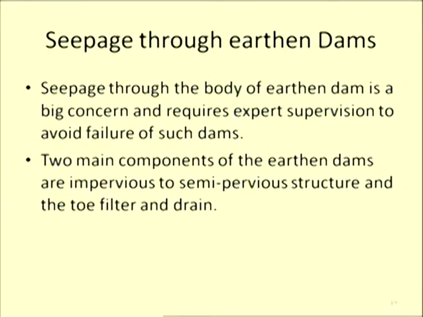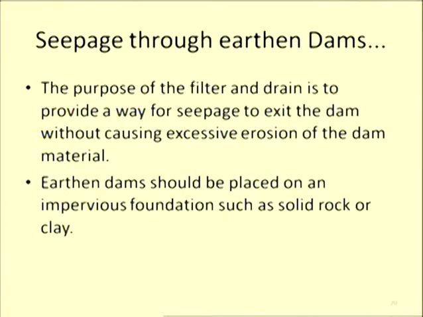So what is seepage? Seepage through the body of an earthen dam is a big concern and requires expert supervision to avoid failure of such dams. Two main components of the earthen dam are the impervious to semi-impervious core and the toe filter and drain, which we'll discuss while looking at the sketch of this earthen dam. The purpose of the filter and drain is to provide a way for seepage to exit the dam without causing excessive erosion of the dam material.